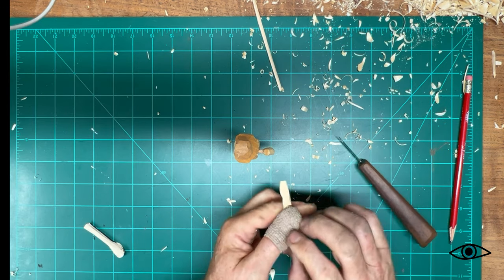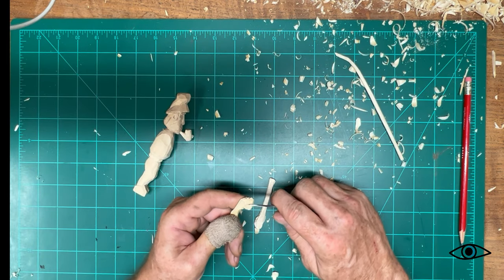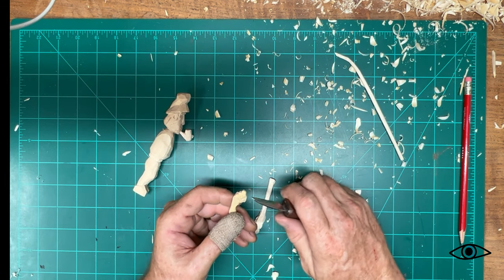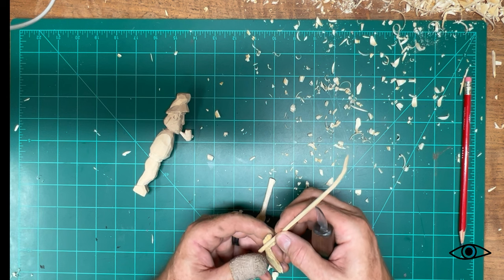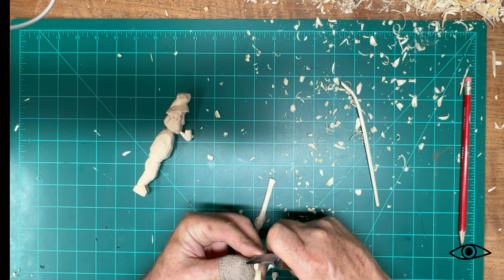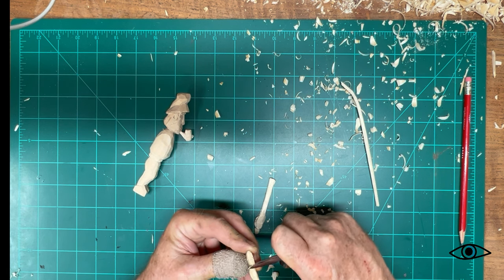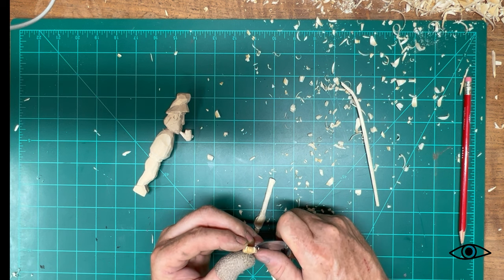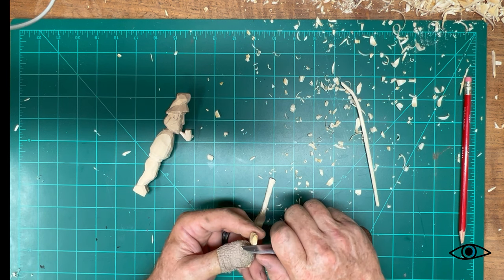Making some small stop cuts. This really doesn't matter because it's going to be glued there. I was going to drill it out, but it's kind of thin to drill out. So we're just going to soften the edges.